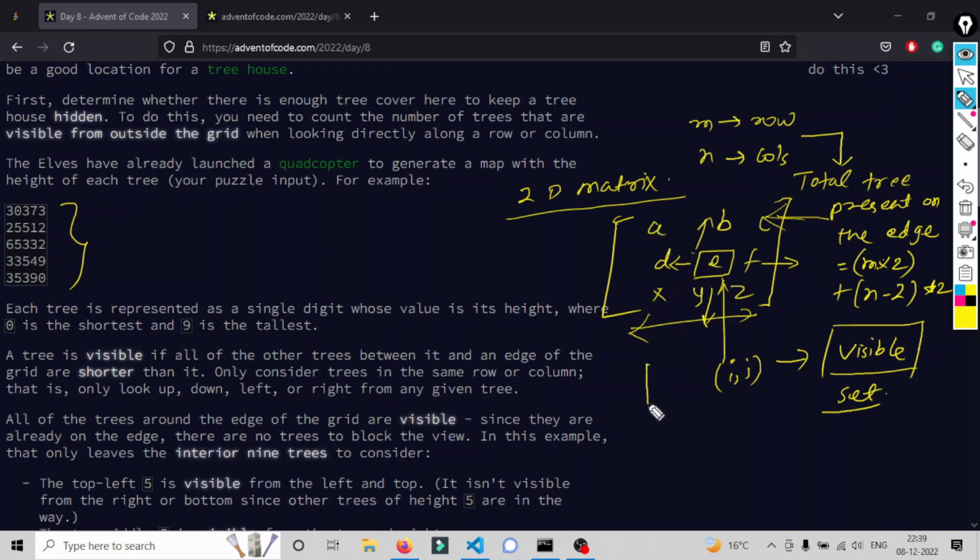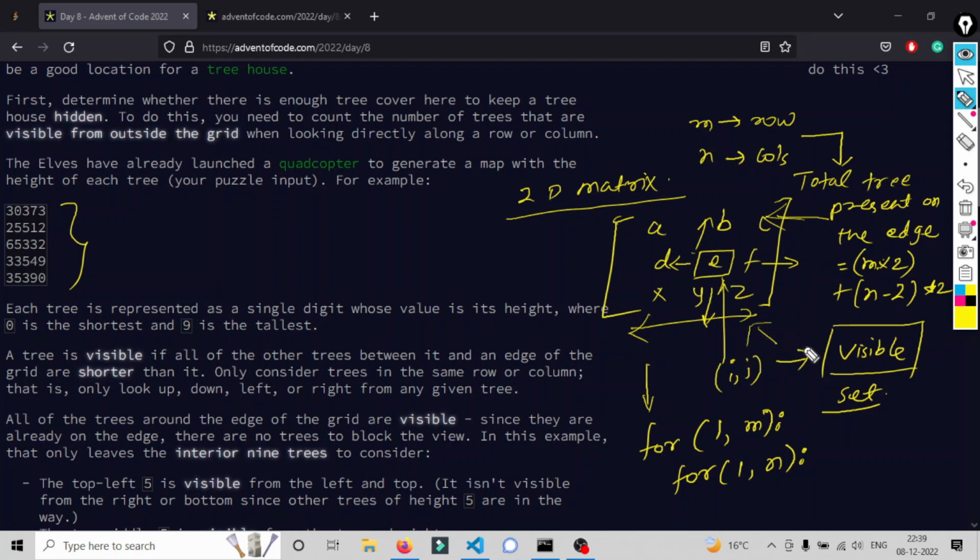And next, we will run two for loops, one from 1 to the number of rows, and another also from 1 to the number of columns. And we will find all the trees which are visible from any of the sides with the help of this.